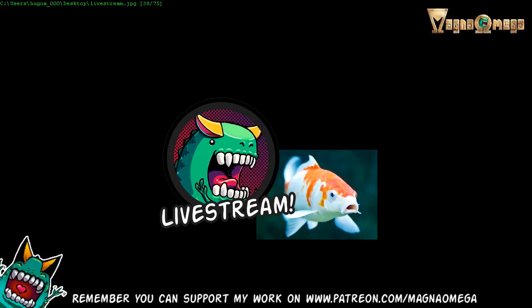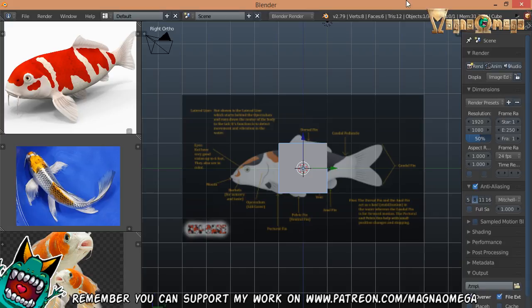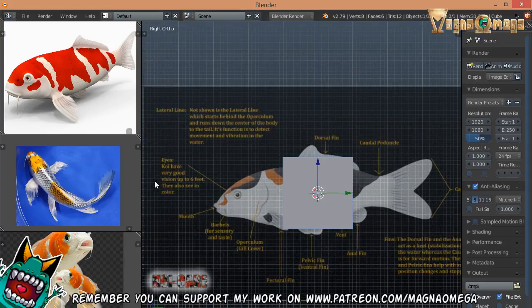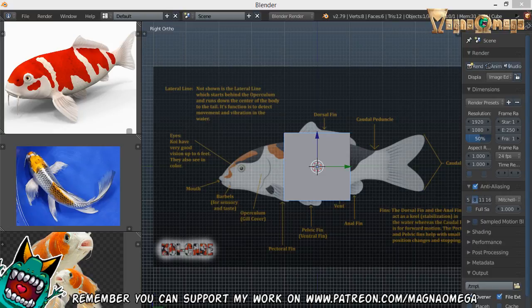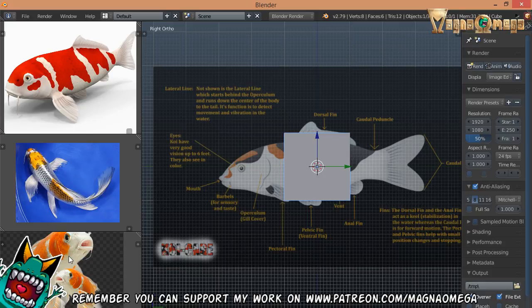Of course, using the most common software that I use, which is Blender, a very powerful software. And that's it. Let's begin working on this little fish here. I set up the interface a little bit. I divided it with a big viewport and three little references here.